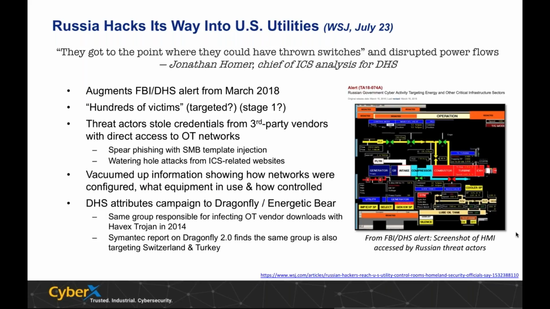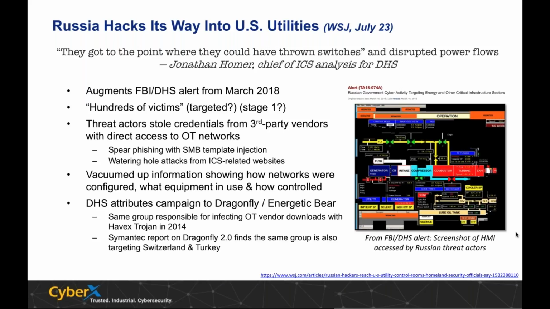And I mention this because 2 days ago there was an article in the Wall Street Journal. It was essentially recapping information that we saw in the March 2018 FBI DHS alert about Russian threat actors compromising critical infrastructure, not just energy companies, but also critical manufacturing and other sectors. Maybe the only new information in the article was that they mentioned hundreds of victims being targeted. It wasn't clear if they were simply targeted or if they were really compromised, or whether it was just a reconnaissance operation looking at files in a directory on the DMZ, but which would normally be a precursor to an actual attack. Because you're not going to do a reconnaissance about how industrial equipment is configured and what the topology of the network looks like, unless you're planning to actually do something with it. You're not going to snoop on that kind of stuff just because you want to find out about gas prices.